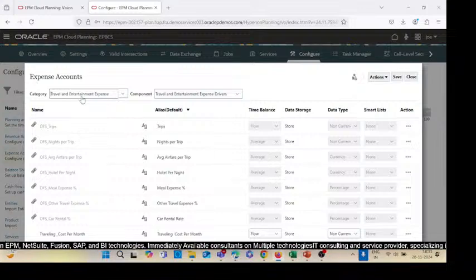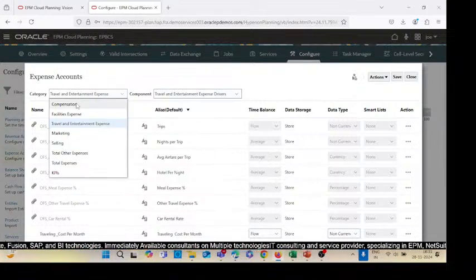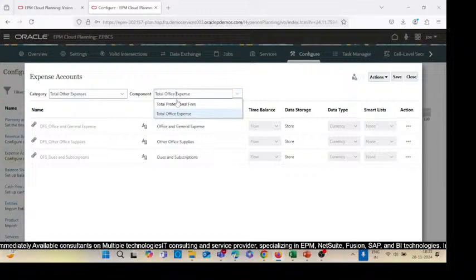Okay, for now let's use the same member so that we do not have to change it again and again. Under total other expenses, office expense, yes. So under the total office expense we can add.